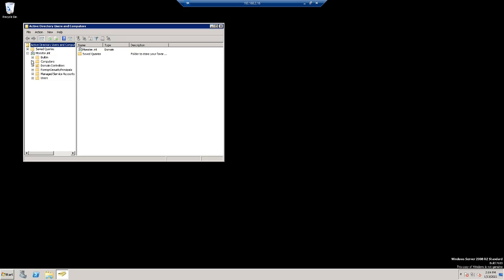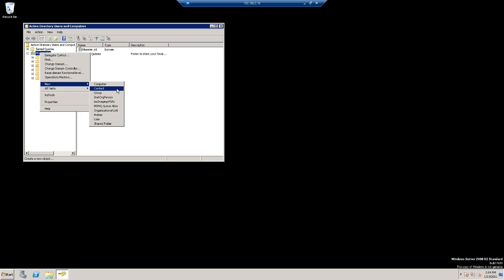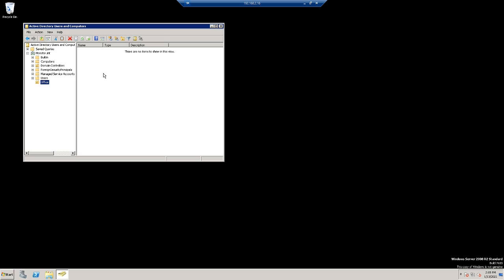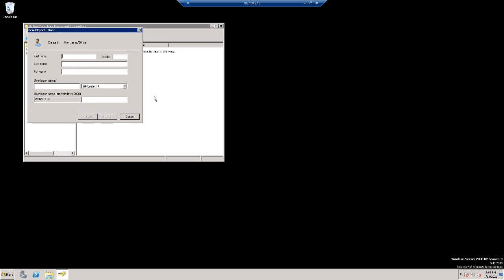And there it is, our new Active Directory. I'm going to just add some items here so that after it's migrated, we'll know that it was done correctly. So I have an Office OU, and I'm going to add a user. Joe Smith, J. Smith.